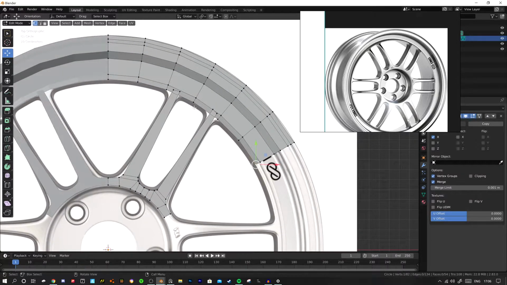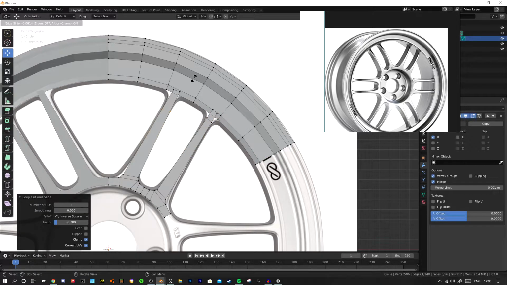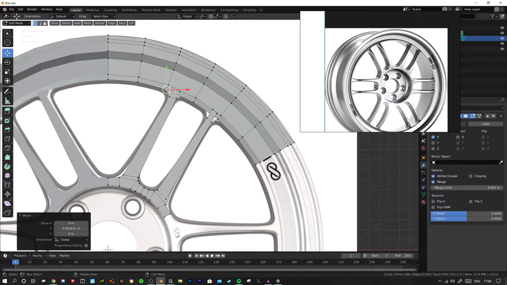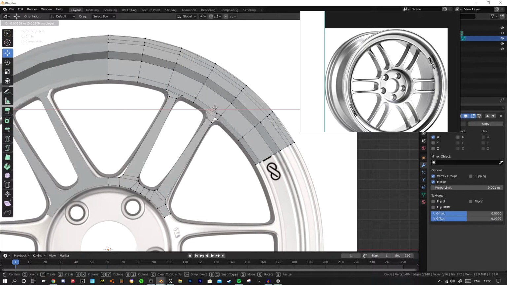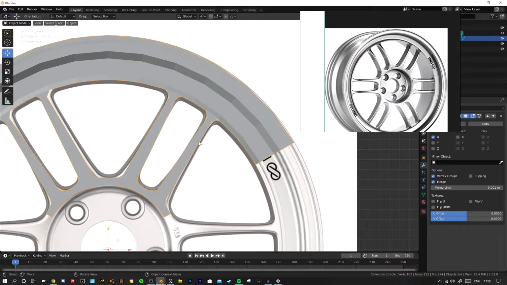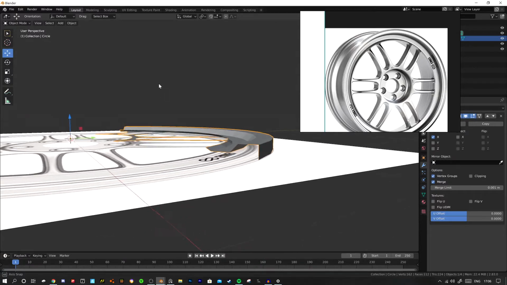make them again. To get this curve here, you're just going to want to put a loop cut here, like this, out, and then maneuver that, and then maneuver that. And you can see you've kind of got them matching up now.